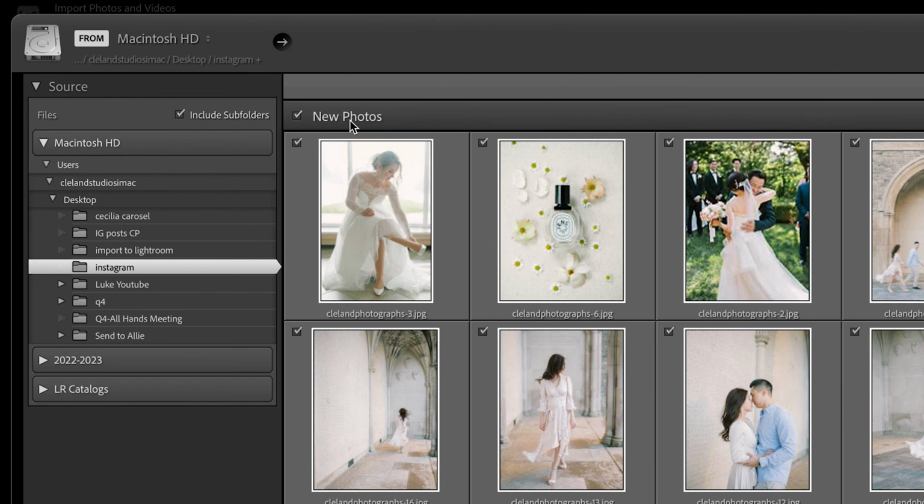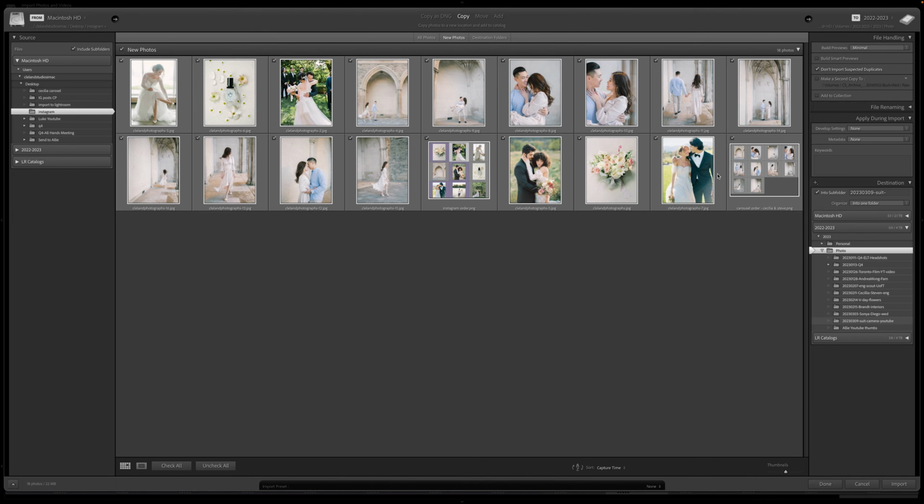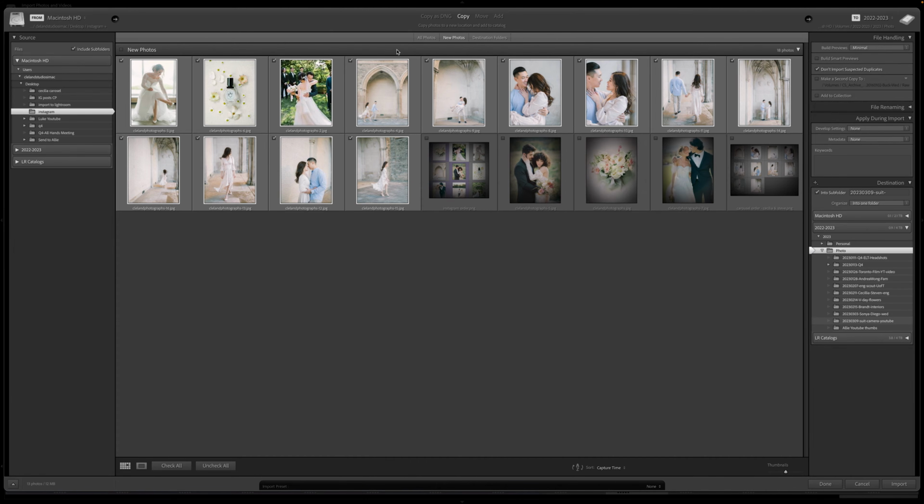Now, this says new photos, which just means it's new photos to the catalog. This catalog hasn't seen these particular photos before, and that's why they're all selected. If some of these were already in my catalog, they would be grayed out like this, and they would say these photos have already been imported, so we already know that these exist and you don't need to bring them in.